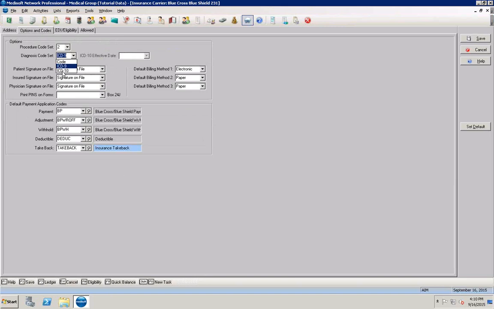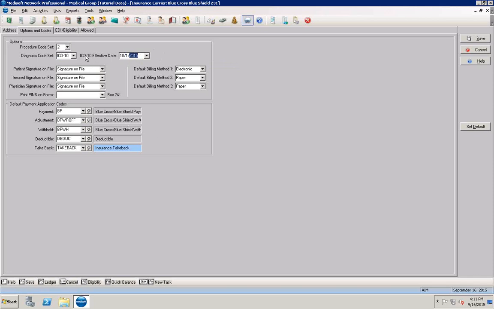Now, if you choose ICD-10 here, it's going to ask us when we want that effective date to go into effect. So that's going to be 10/1/2015, and this is referring to the date of service. So any date of service prior to this, it will automatically send ICD-9 codes instead, and any date of service after 10/1, it will start sending the ICD-10 codes.